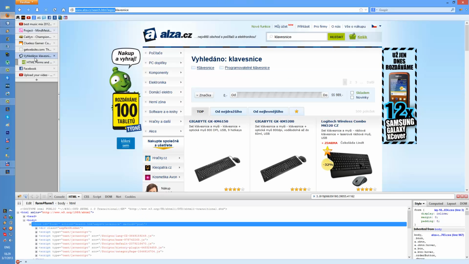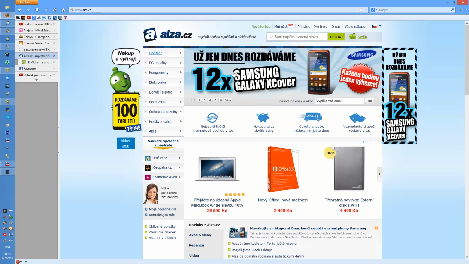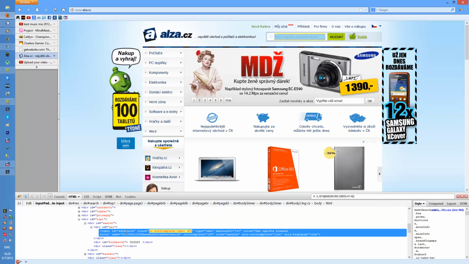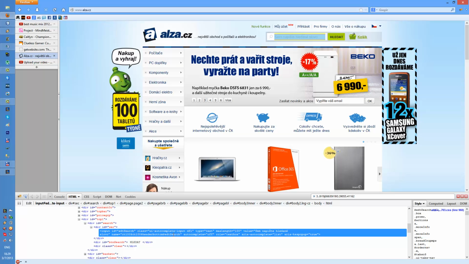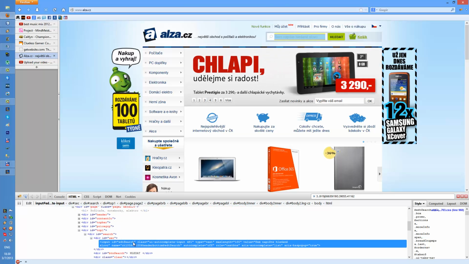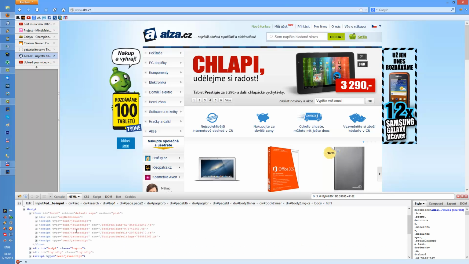I have found a site which I can use to submit a post method form, and it is this input field. I have inspected it with Firebug, and I don't actually care about this part, but what I do care about is this.